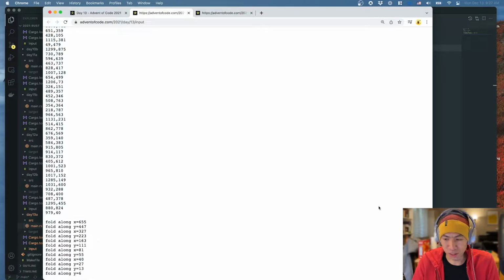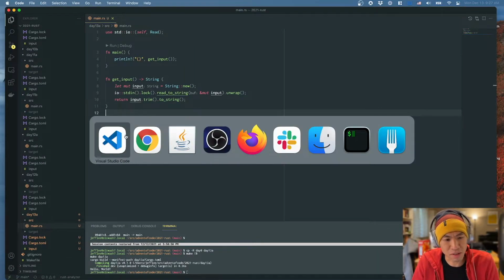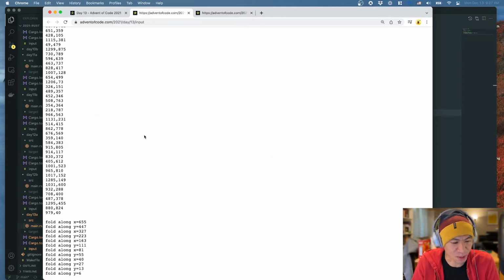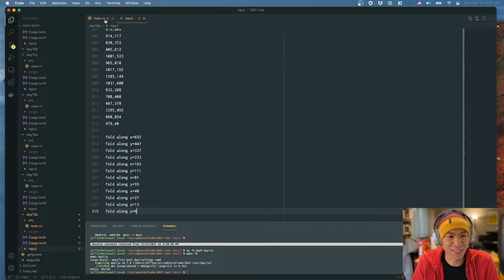Okay, parsing this is going to be annoying, I think. But you know what? Writing the parsing is, I think, part of the joy of doing Advent of Code. So for the sake of the exercise, I could basically copy and paste this into two different strings and parse them separately, but I'm going to try to do it the hard way.